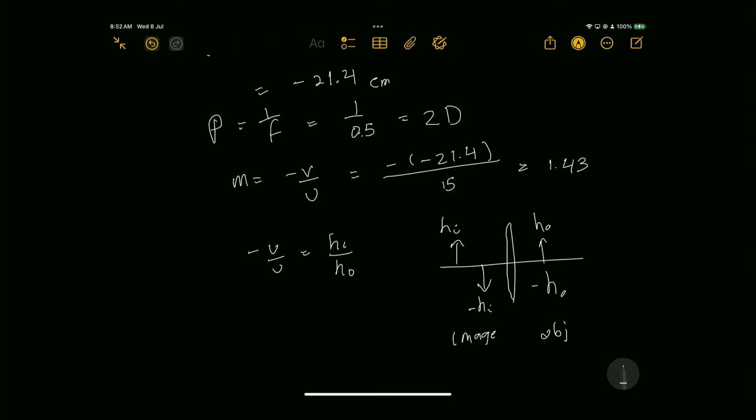Then we saw there is astigmatism, where a person has difficulty in focusing light rays in different planes at the same time because of the uneven surface of the cornea, right? And that is corrected through a cylindrical lens.